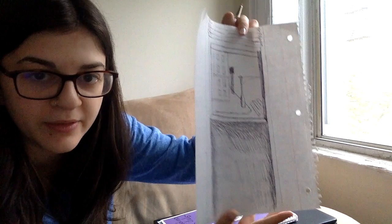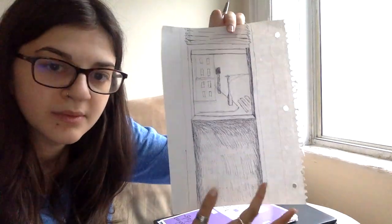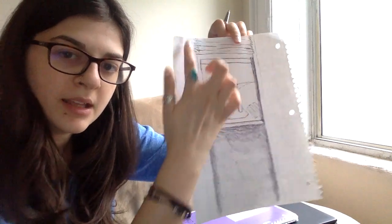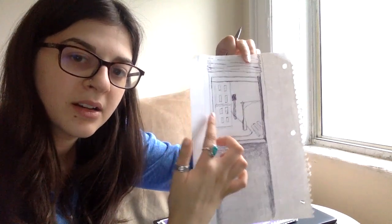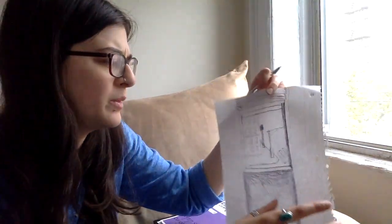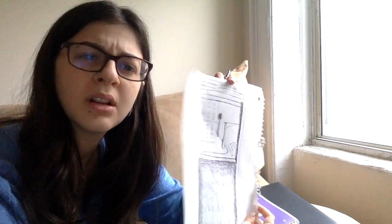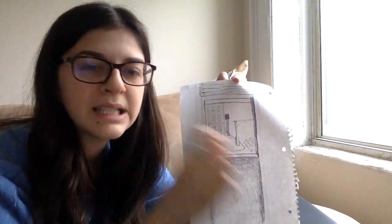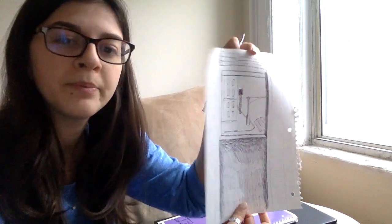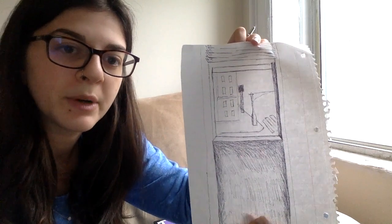So, what are you noticing is happening in your drawing? This was mine so far. I focused on the window first, and the shades, and then I started adding in all the little things that I saw outside. And something I noticed was the things in the window were a little harder to draw because it was so teeny tiny, and there was a lot of really small details. And sometimes as things get smaller, they're a little more difficult to draw. So that was my noticing as I was working.